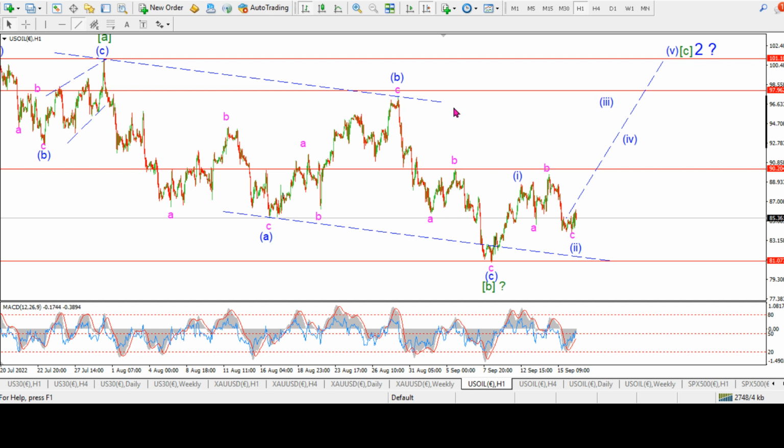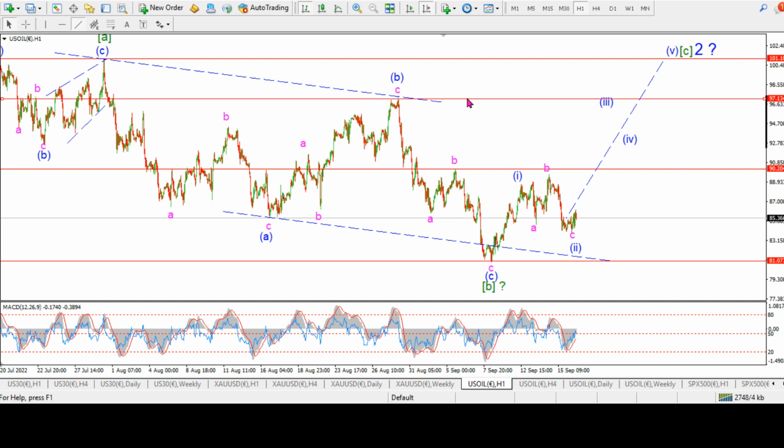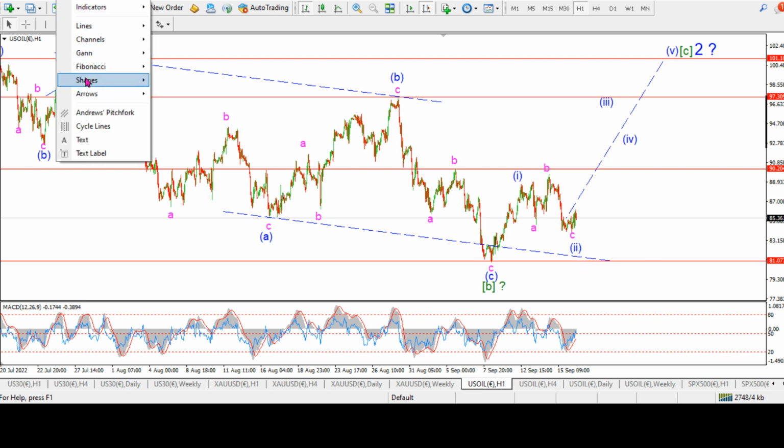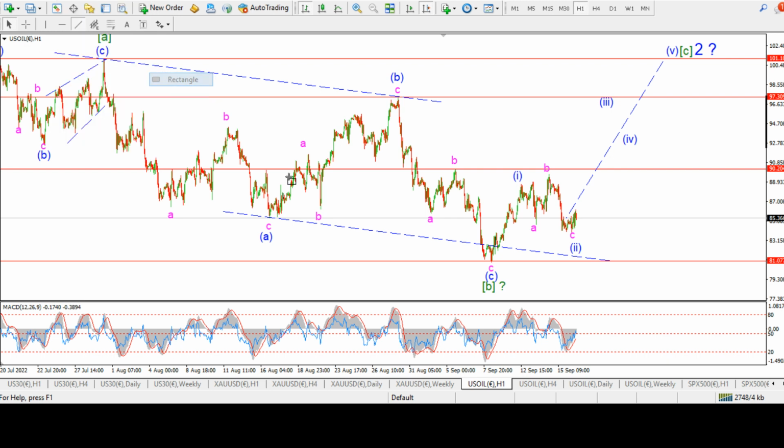Now, if we do not break that internal B wave high, let's say we stay below $97, even below $95, if we just track 3 waves higher, that pushes this pattern towards an impulsive bearish impulse wave to the downside, and we could be beginning wave 3 before I even suspect it. So I'll actually put that in here right now as an alternate count.